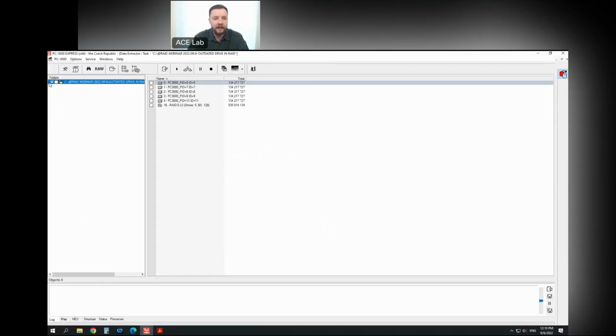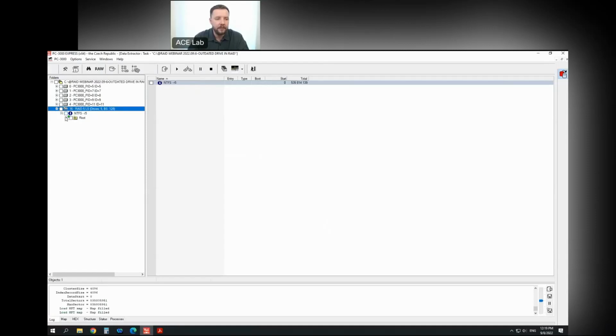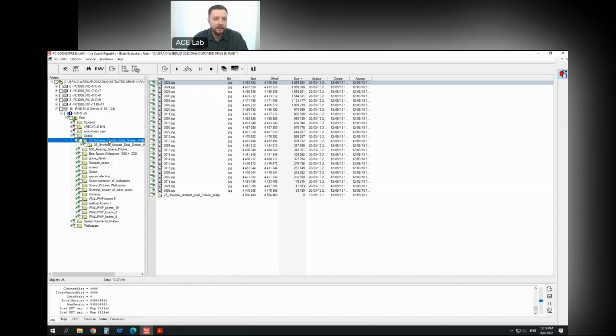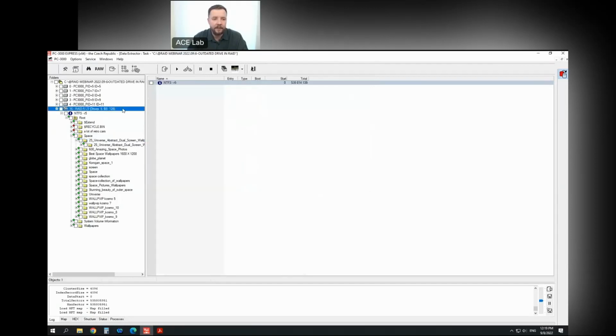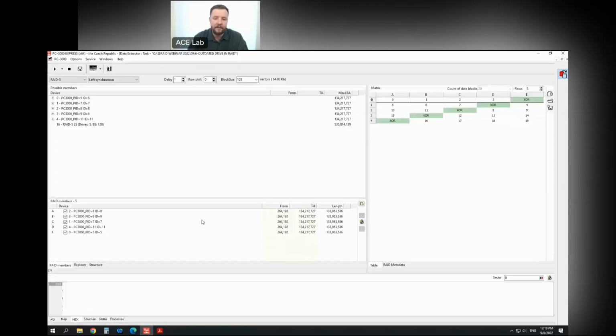So here I have 5 drives, and a RAID 5 from 5 drives, and here I can see some data. Is this RAID good or not? I don't know, so let's try to check a big file. Let's calculate what a big file is.